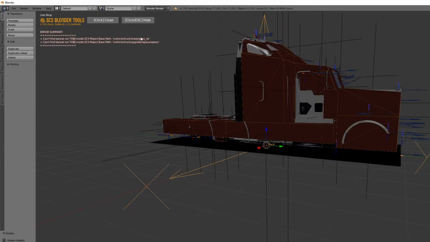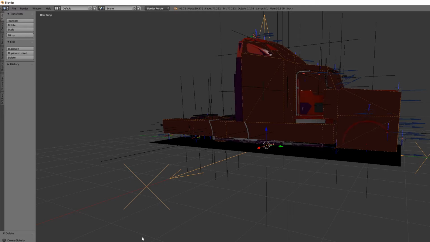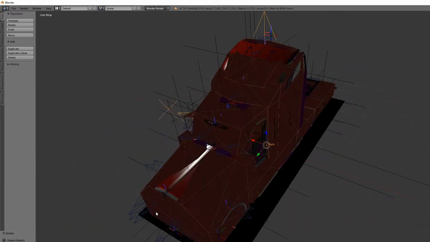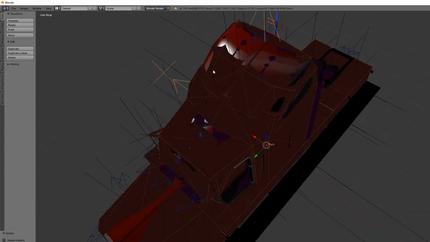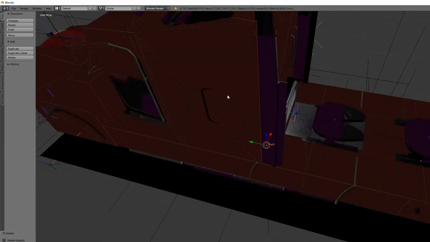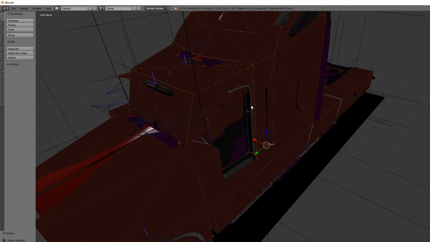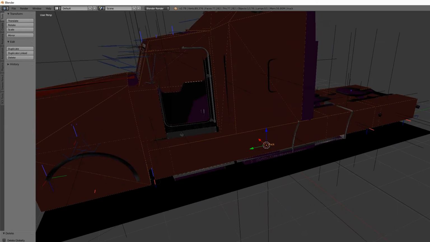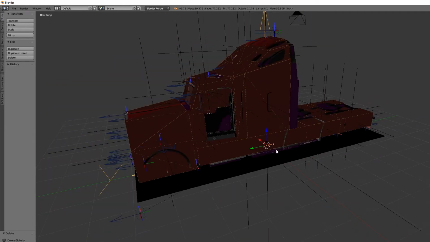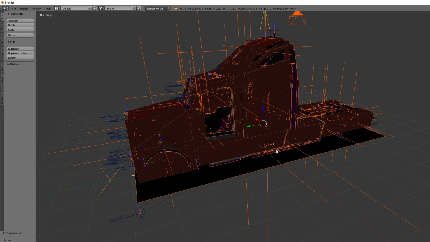Now you should have something like this, and these errors are okay. You don't have to really worry about these as long as the material NV files are there. And if you go into material mode, you should see the color of the cab, and it should look like it's been AO baked, and all the materials should be present. Now, what I normally like to do is I press A to highlight everything and hide.